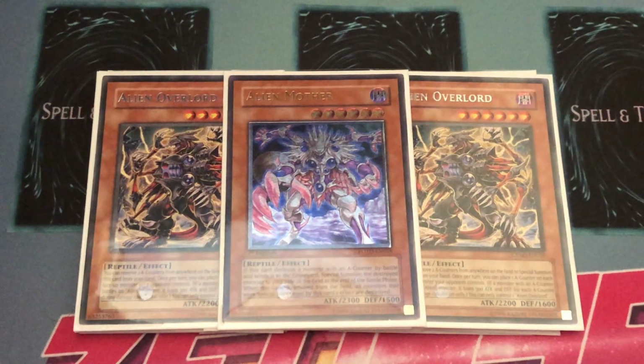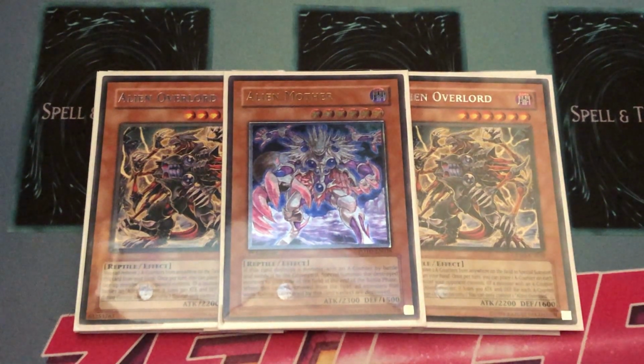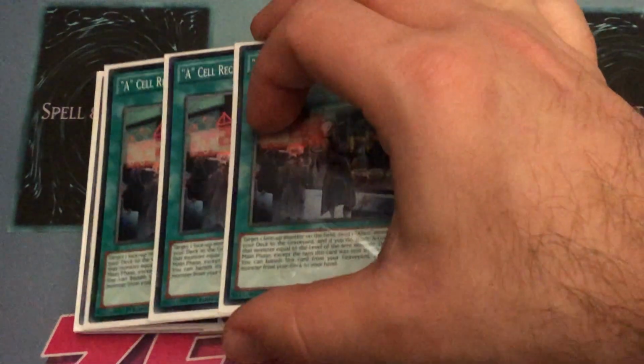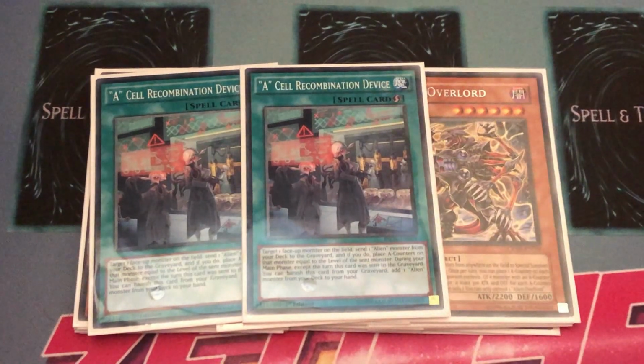Moving on to spells, starting off with the brand new spell card, which is A Cell Recombination Device. Just had to try and read that one there. So this is a really good spell for the deck, absolutely really good for the deck. You can target a face-up monster on the field, send 1 Alien monster from your deck to the graveyard, and if you do, place A counters on that monster equal to the level of the sent monster.